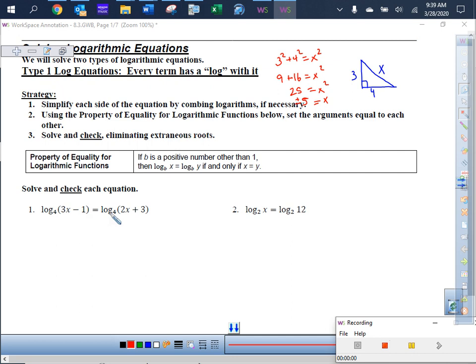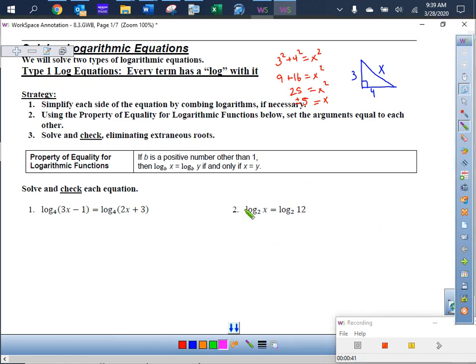So first, let's just dive in. I actually like to start with number 2. Number 2 makes this process with every term has a log with it totally make sense. So first question, you've got two terms here. You got your pink term and you got your blue term. They're on different sides of the equal sign, but would you believe that they both have a log with it? And in all of these, they'll be the same base. Like this is log base 2, log base 2. If they don't have the same base, this process isn't going to work, but all of ours will.